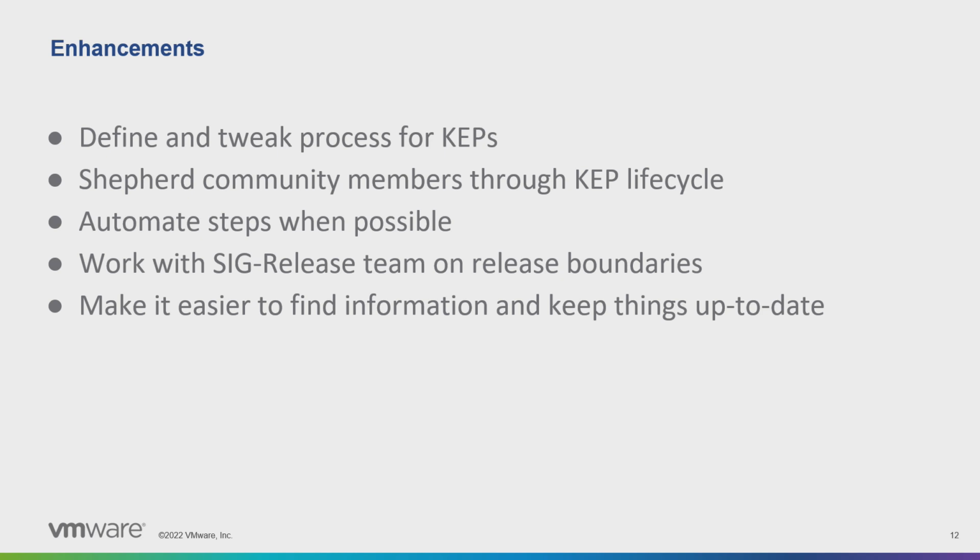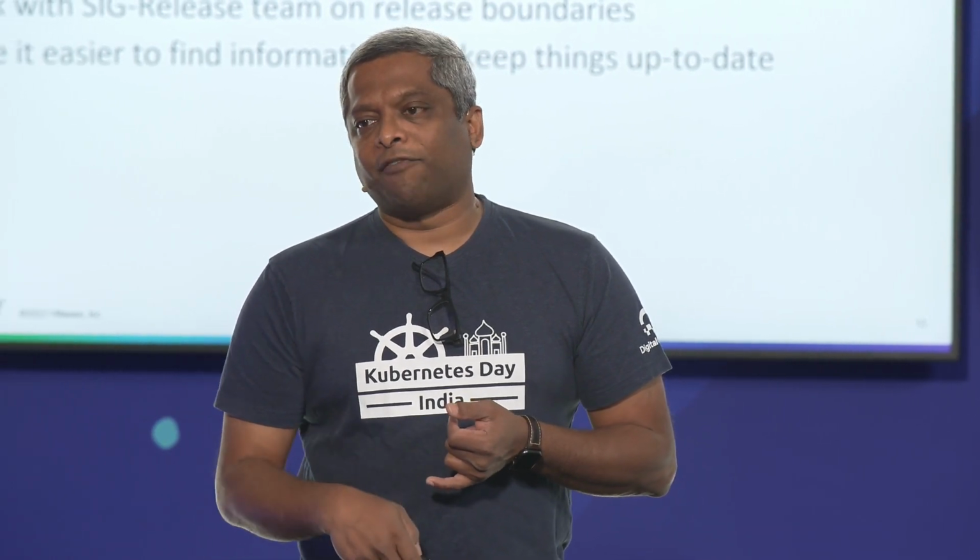Like one example is we ended up promoting a feature called cgroups v2 into GA, which means that anybody in the community can use it for their production purposes, and we essentially mark it as approved for general use. Earlier, when it was in beta or in alpha phase, we were telling people that, hey, we just started doing this. We don't have enough test cases. We don't have enough CI testing. So, use at your own risk. It kind of works, but when the feature is promoted to GA, then you know that you can use it without any problems as such.